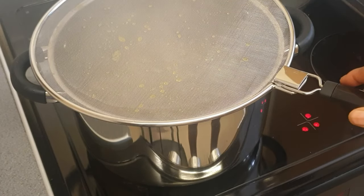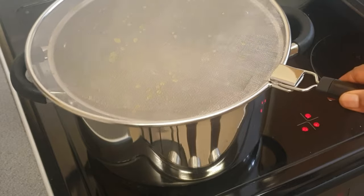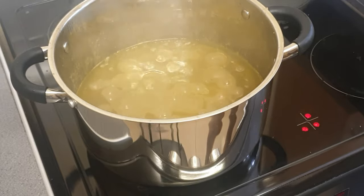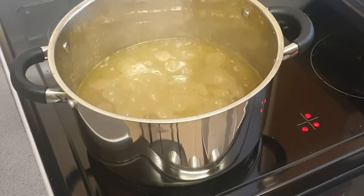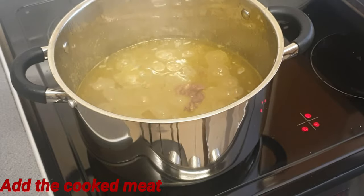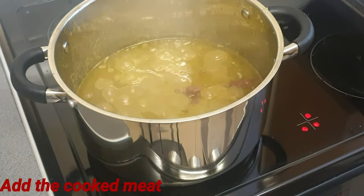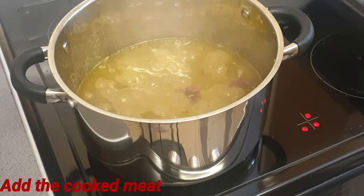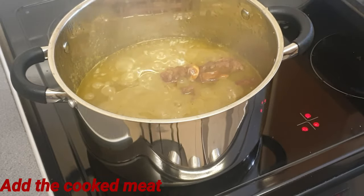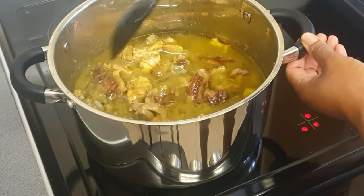I'm scared to actually take it out because I can see the food is actually jumping in there — can you see guys? So I need to add the meat now. What I did with my meat: after boiling it, I put it in the oven to grill, just to get rid of the excess fat. So the meat is more dry. Rather than frying it — some people will fry — but if you fry it, you've added more fat to the meat. I put it in the oven for about 10 minutes just to dry it a little bit. Here's all my meat, giving it a little mix — oh god, this smells so good!